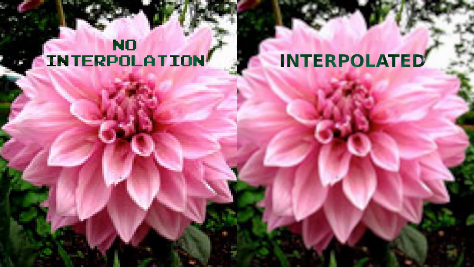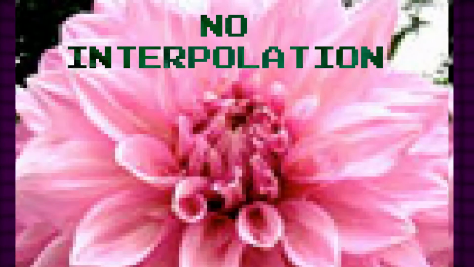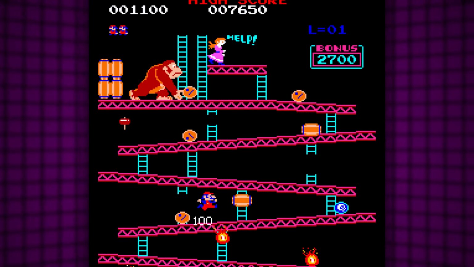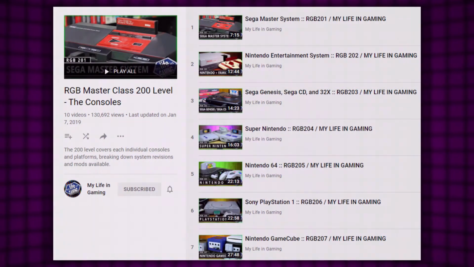Interpolation is often a better choice for scaling most image types, as the added softness may be more natural than noticeable hard pixel edges. But in our case, we want to see those edges, so turning off interpolation is a better option for pixel art projects like this. And if some of these terms sound familiar, this is the exact same issue faced when trying to upscale standard definition content to our HD TVs.